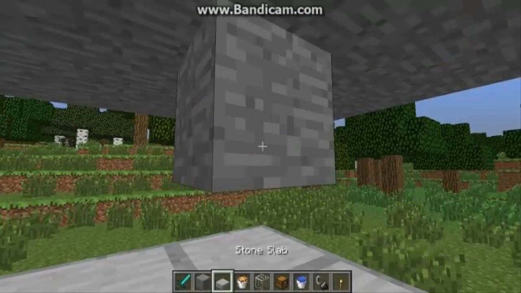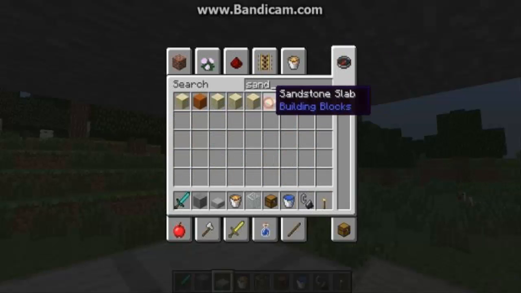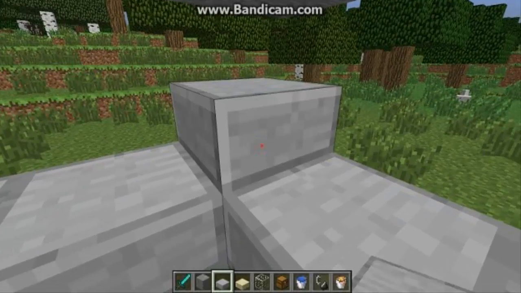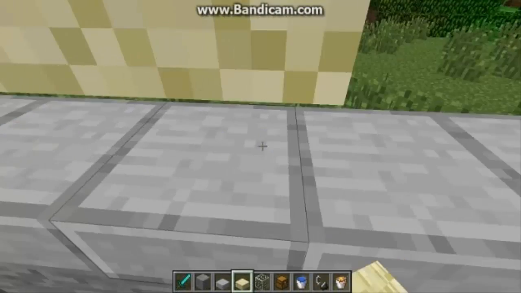Now you'll want to put another set of half slabs right above it. I'm going to use sandstone half slabs actually, because those are my second favorite half slabs. And so, whoops, wrong hotkey. So then just more slabbies.